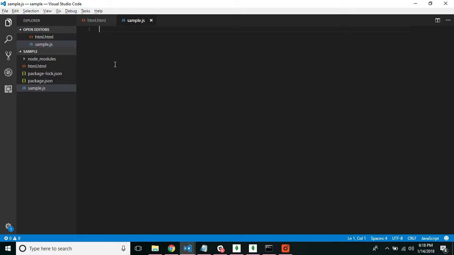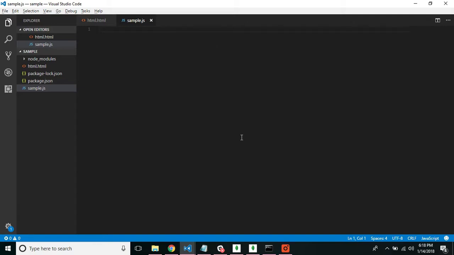First off, we need to have a file editor, of course. I'm using Visual Studio Code here. And also, we need Node installed. That's what we're going to be running our file on. And we need to set up our folder that we're in. We need to set up a package with Node Package Manager, and I have a video on that as well if you need any help figuring out how to get that started.